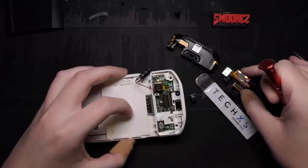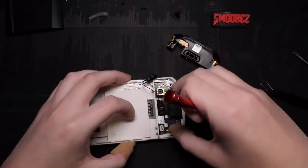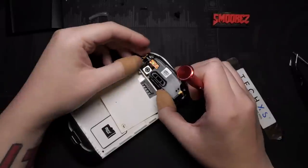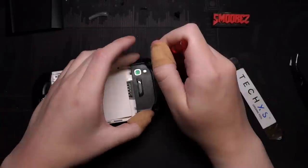So yep, the flex ribbon just for this little connector, which I may as well just pop that back on. Sad that I wasn't able to tear this down completely, but I just don't want to risk it. I'm sorry. I love taking apart devices. I don't want to make that sacrifice.